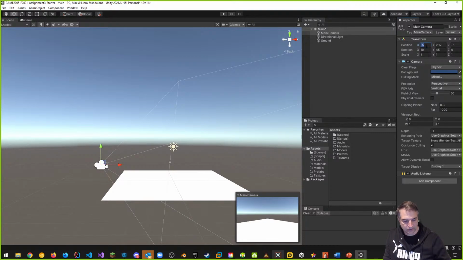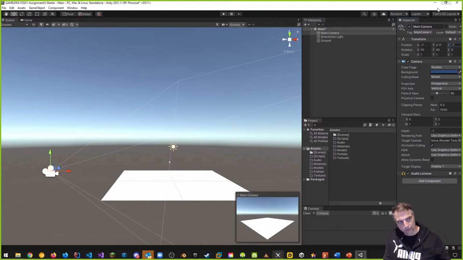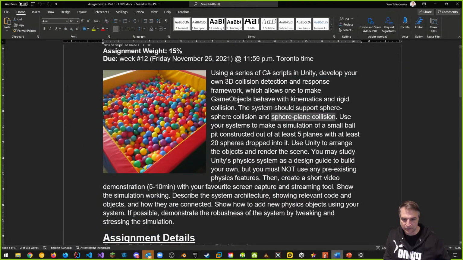So I can go back outside of the plane, let's say -7, and something like a -7 on the z-axis. Let's see how that looks. So that's not bad. It's getting us closer. We can try other numbers like -6 and -6. Again, this is for positioning, so we're going to get the plane pretty good, but it still cuts off at the bottom. And we always want to use this picture as something that we want to kind of look at, right? So it kind of cuts off the bottom, but so does our picture, right, for the ground plane, all right? So it's not bad. -6 to -7 is what I recommend, okay?